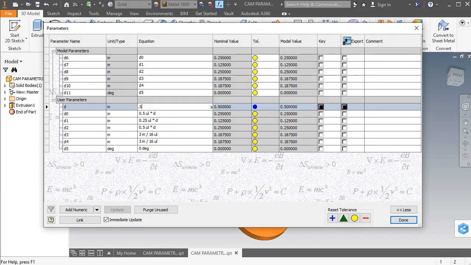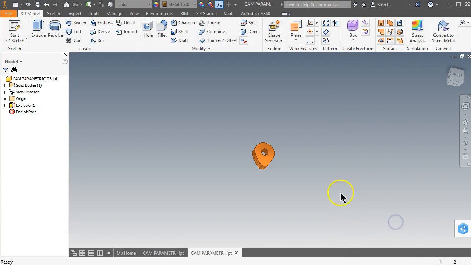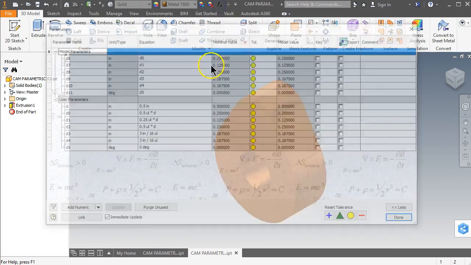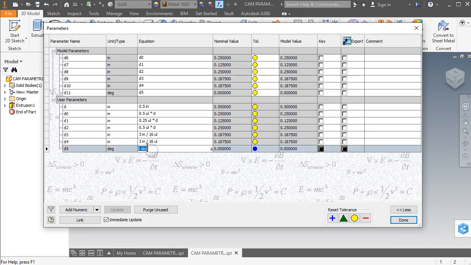And here again, I need to show you one more thing. So I'm going to make it 1/2 inch. So now it's rescaled to 1/2 inch. What I want to do is show you what the taper does, because I don't think we've talked about that. So look at this part. You can go in here and change the angle. I'm going to change it to 15 degrees.